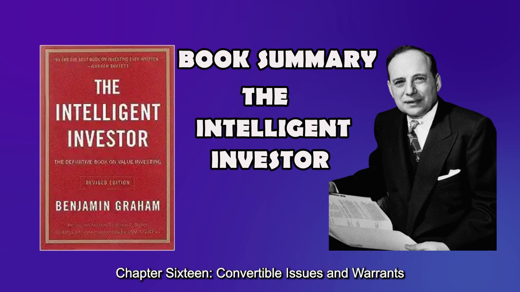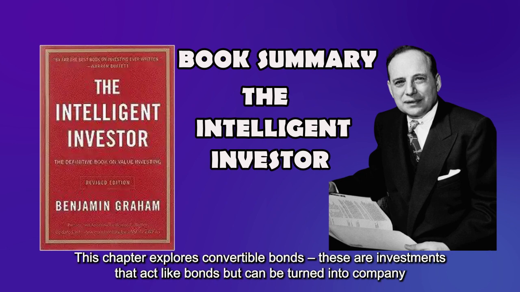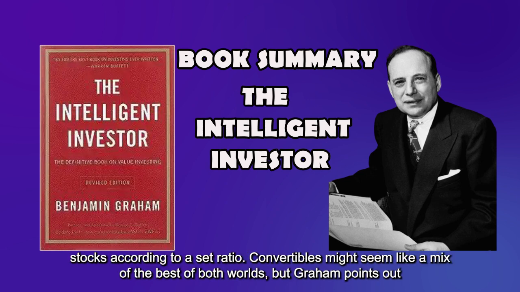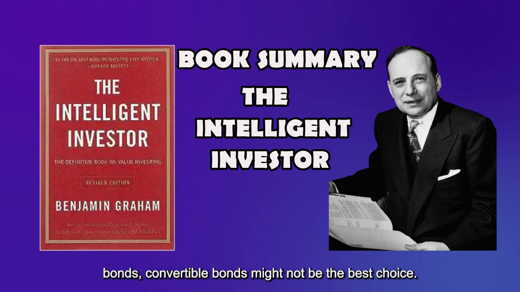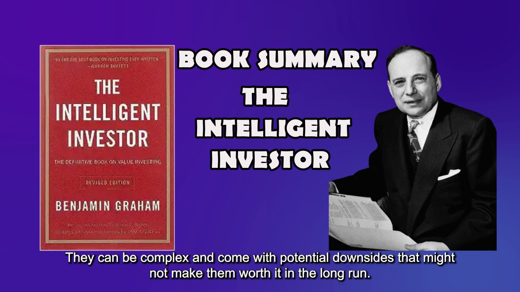Chapter 16. Convertible Issues and Warrants. This chapter explores convertible bonds. These are investments that act like bonds, but can be turned into company stocks according to a set ratio. Convertibles might seem like a mix of the best of both worlds, but Graham points out that they offer less income and more risk compared to most other bonds. Unless you're determined to only invest in bonds, convertible bonds might not be the best choice. They can be complex and come with potential downsides that might not make them worth it in the long run.